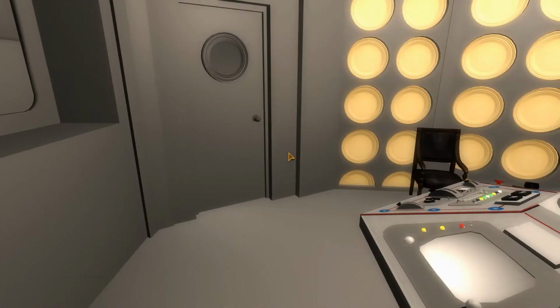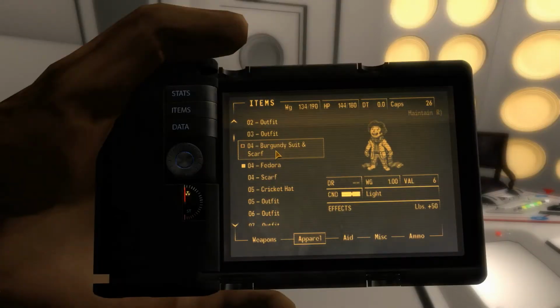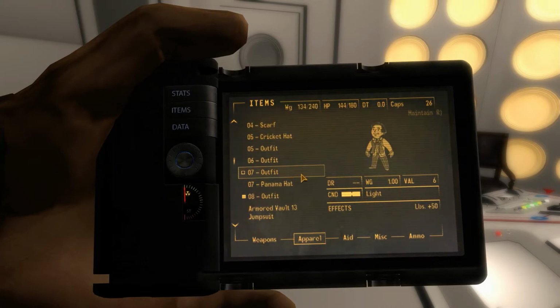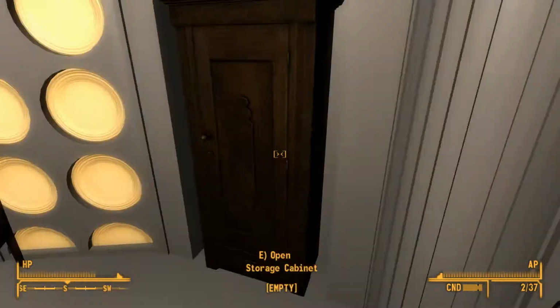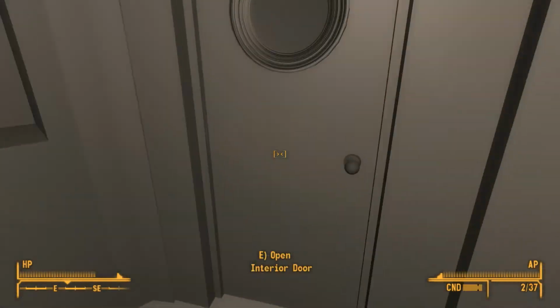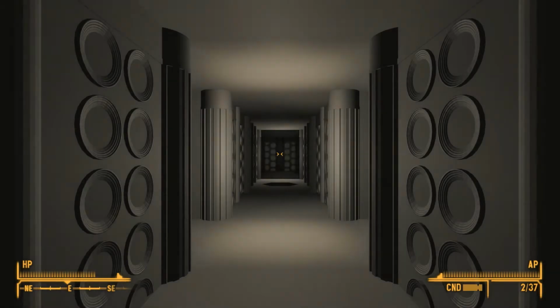The scarf looks ridiculous, though. What was I wearing? The Eighth Doctor's outfit. Yeah. So, can I get out? No, I can't leave in this version. Storage cabinet. Is there a storage cabinet on any of the other ones? I don't think so. It's K9. I wish I could activate you.